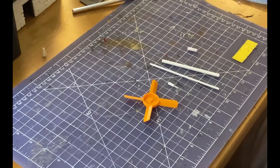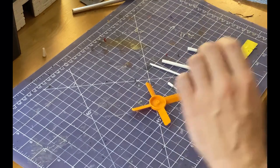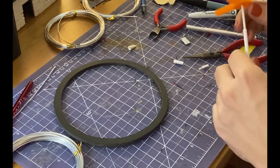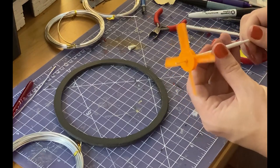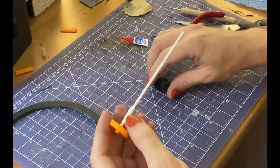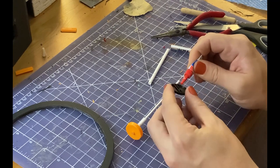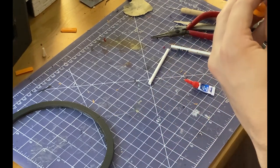Then it came time to build the turning mechanism for the water wheel. For this, I used the fan from an old bubble toy and a broken mechanical pencil. I attached the smallest tube to the fan with the help of some wire, and then I slid that tube into the bigger tube, and then bam, you got something that spins. Then I cut off the blades of the fan to give me the front center circle of my water wheel. Then to create the back circle, I used an old base from a Warhammer mini, slid that into place, and glued it about an inch apart from the front.